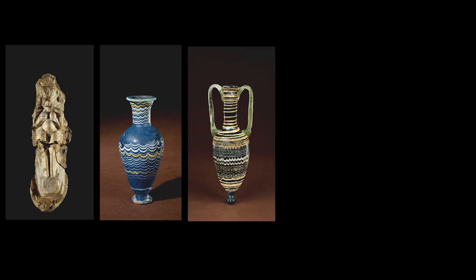Core forming is the earliest way of making glass vessels before blowing. This Egyptian example is about 1400 B.C. — it has accession number 50.1.1, meaning it was the first ancient piece of glass acquired by this museum, bought by Tom Buechner in New York before the museum opened. This other core-formed vessel is from about 1400 years later — the end of the first century B.C. or beginning of the first century A.D. — the exact same technique. That's 1,400 years of this same rather slow, laborious process.